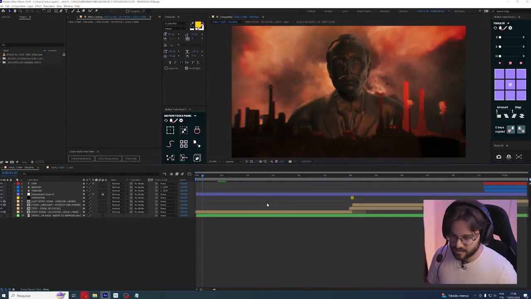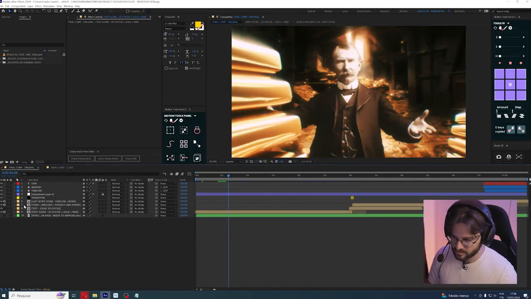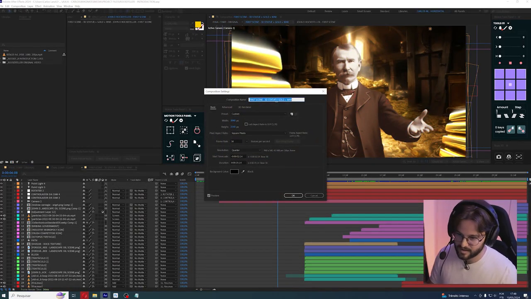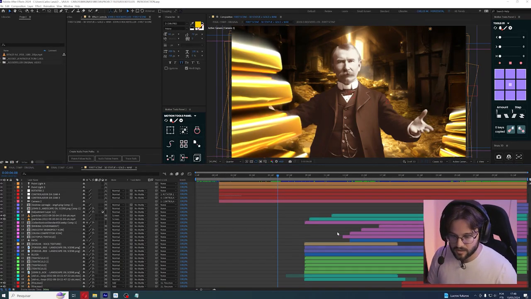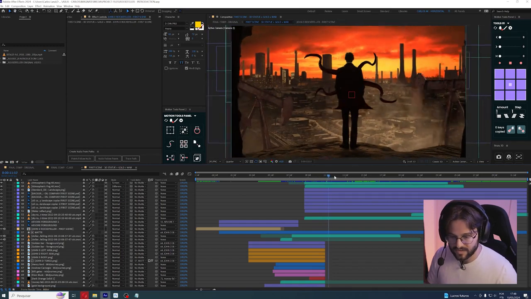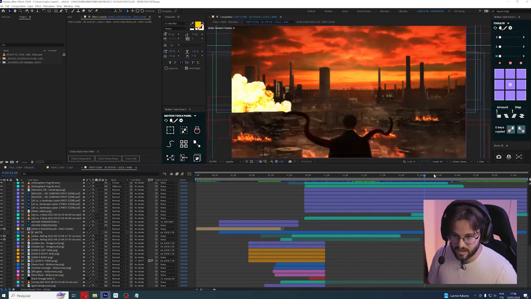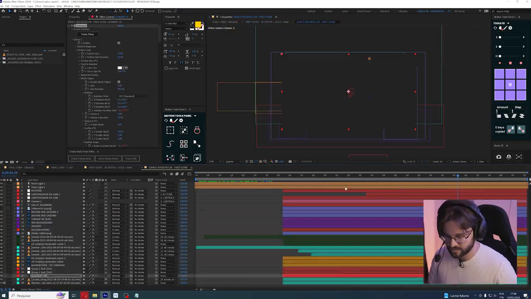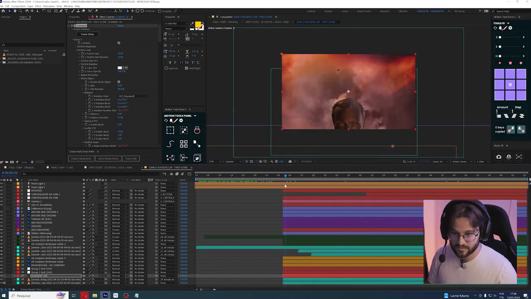Here we have the main composition with a lot of pre-compositions. Here I pre-compose every single scene to create a more organized project. I will go into a pre-comp just to show you what is inside it. Here in the first scene, 3D statue plus gold plus war, it's just a rename that I made for this comp. We have a lot of layers here to make all the animations happen. So you can see through my rule here, all the scenes are happening with all these layers. And inside this pre-comp, we have another pre-composition that has the first scene that we already made.